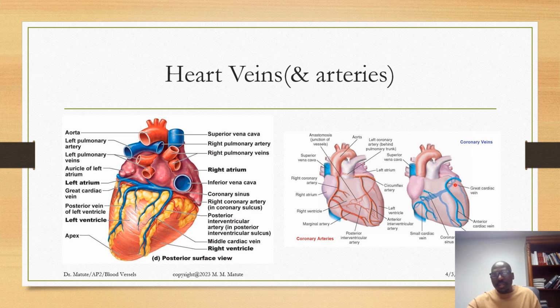The same kind of goes for the heart veins as well. These are the coronary veins. They are responsible for picking up oxygen-poor blood in the heart itself, and they return that oxygen-poor blood to the vena cava that will now transport that blood to the right atrium, and then it will pump down to the right ventricle where it will be pumped out into the lungs.